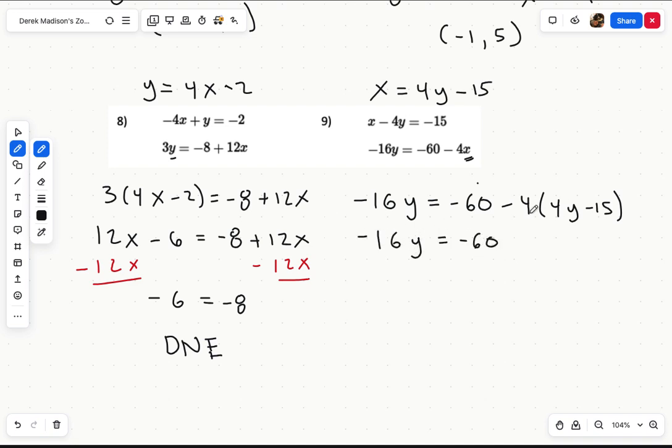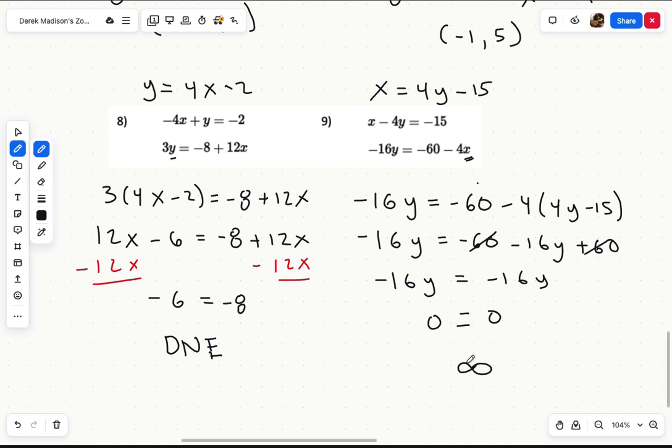And then again, we just clean this up and see where it takes us. So -60. Give me a -16y right there, and minus and minus will make a +60. So -60 plus 60, those drop out. And then you can see, as soon as you're right here and you can see both sides are going to come out the same, you brought that over, you would get 0 equals 0. That's the kind where it has infinite solutions. And again, for the computer, I think it wants infinity or dependent if you're writing out the word name for it. So that's kind of what there is to substitution.